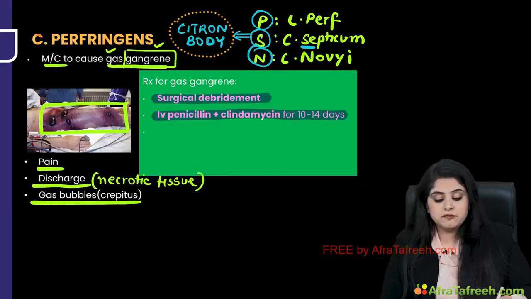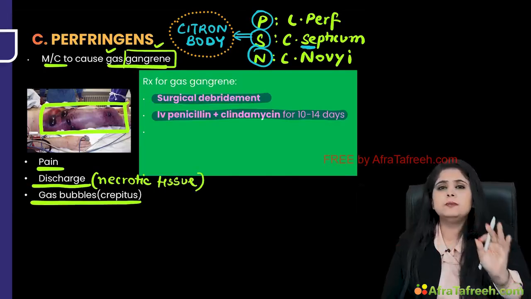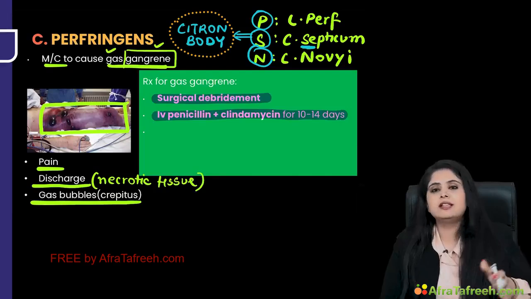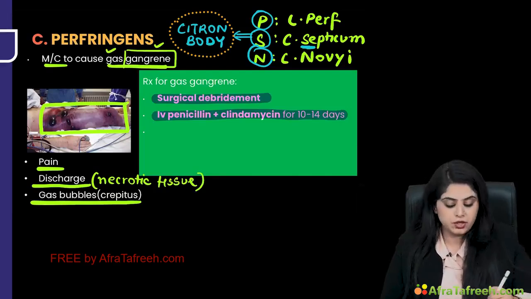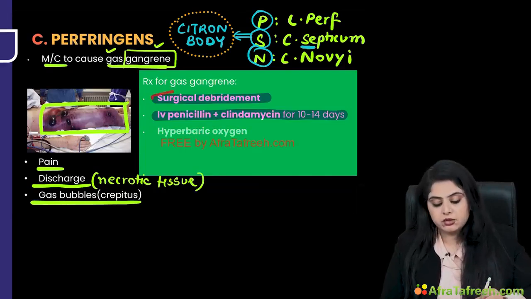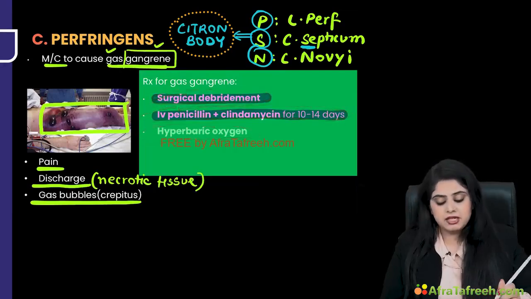But one more thing. The first thing I told you was that Clostridium works best in anaerobic situations, anaerobiasis. So the best is to give lots of oxygen, and then this organism will say, I am not working. So what are you going to do? Hyperbaric oxygen therapy is also what you have to consider. So repeating, you're going to do surgery, you're going to give antibiotics, and you're going to give hyperbaric oxygen.